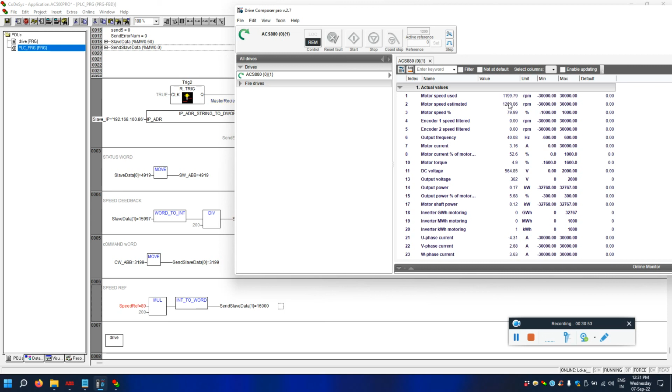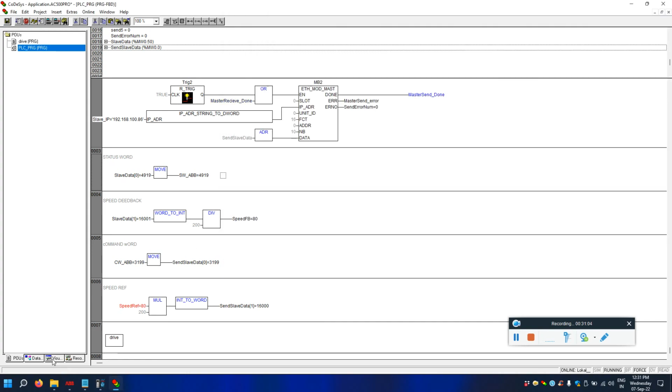I have not done the ID run for this, that's why it's not going to 100%. So this is how we do the program for Modbus communication. So let's stop.